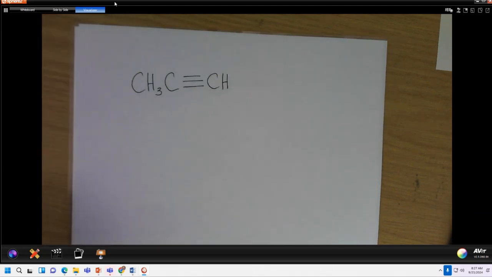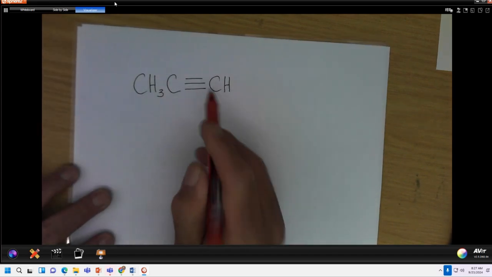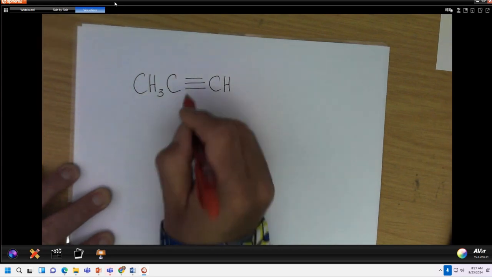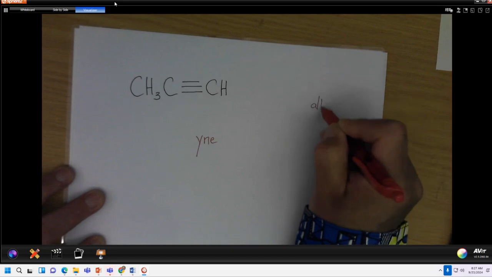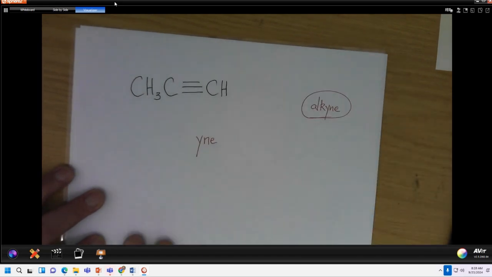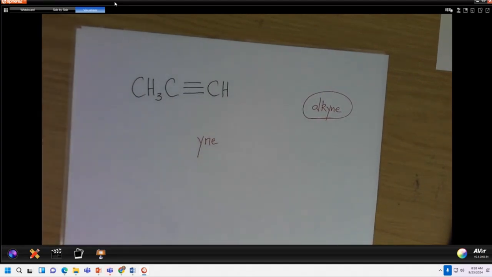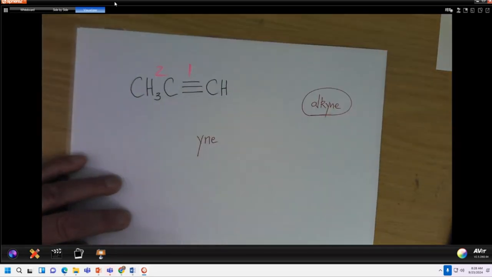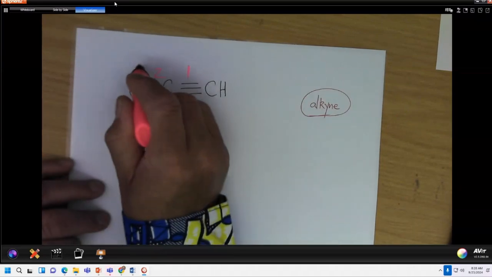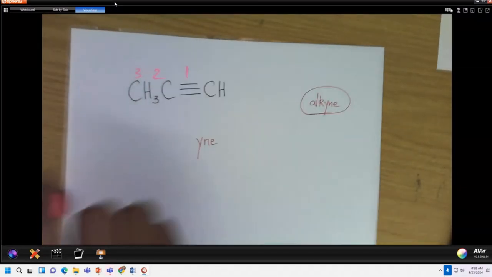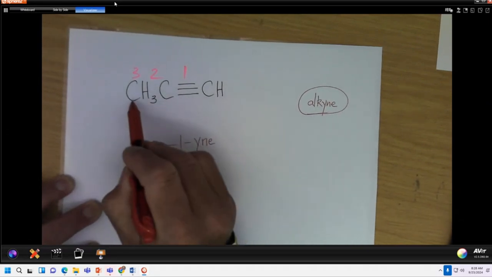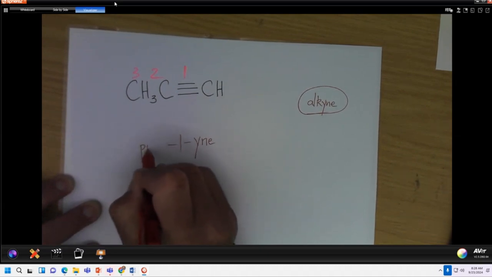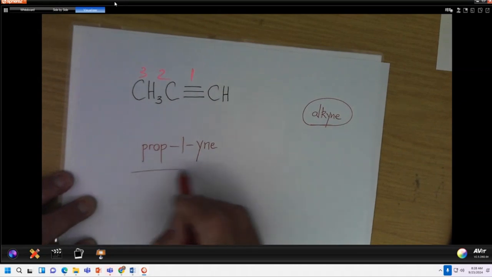What we have here, we know by virtue of the fact that we have a triple bond, the final part of our compound must end with ine. In other words, this is an alkyne. Remember, it's an alkyne, right? That's the homologous series to which this belongs. So it's an ine. But the bond, if we look at the bond, it's the first bond. So in other words, here's our first one, here's our second one. One can call it like that, right? And even the third one, one can say, right? Let's just say 3. But we are more concerned about what's happening here. So, very important. There's going to be -1-. And because there's 1, 2, 3 carbons, it's going to be prop. Prop. Right. So there's the name of the compound.